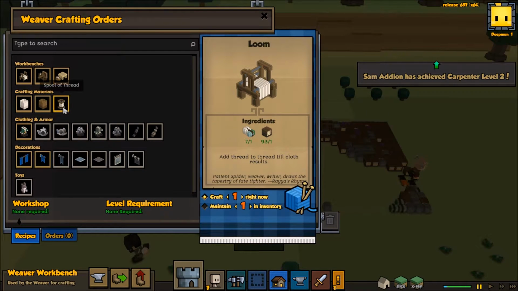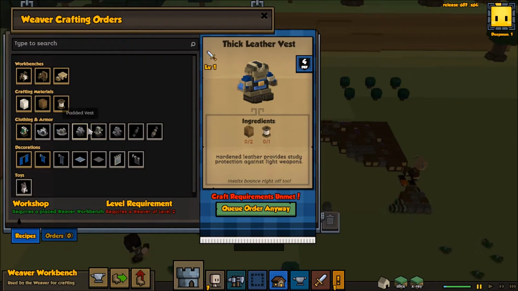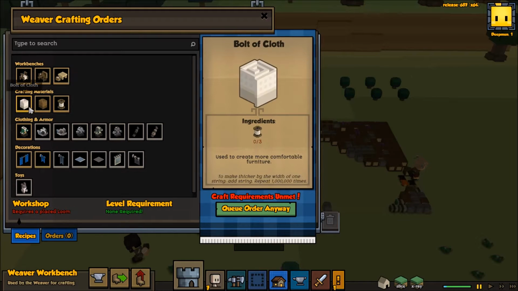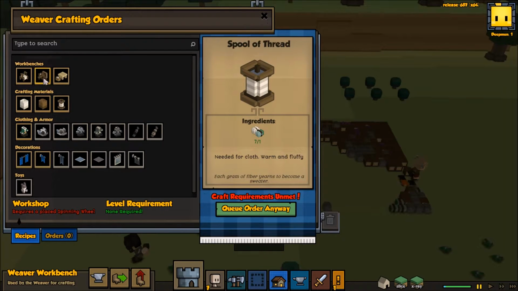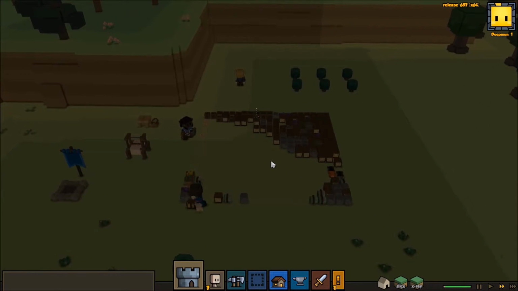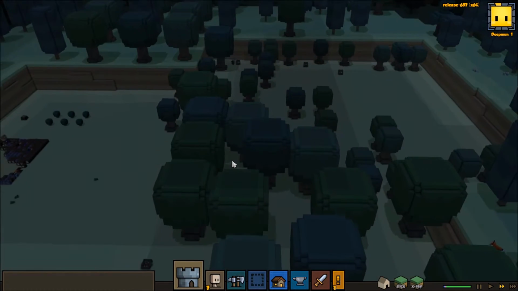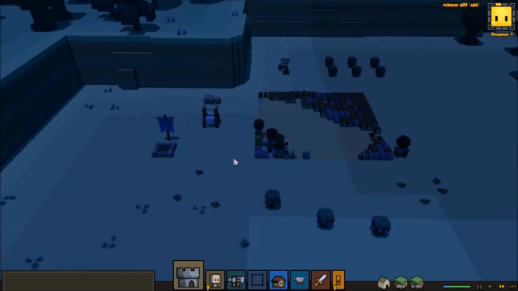Carpenter level 2 we'll want to pay attention to. So these all just require, well, place the loom. A spinning wheel. Oh, we do have to make the spinning wheel. Dang it. Okay, we'll make the spinning wheel too. That's fine. But essentially you want to get your weaver making that leather armor. The leather armor is actually incredibly important early on, at least when you're starting out.